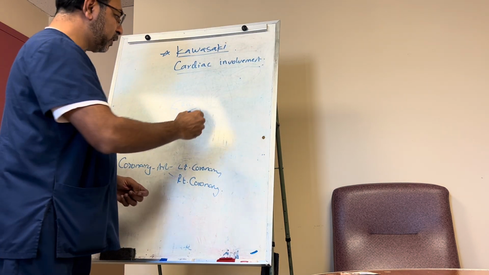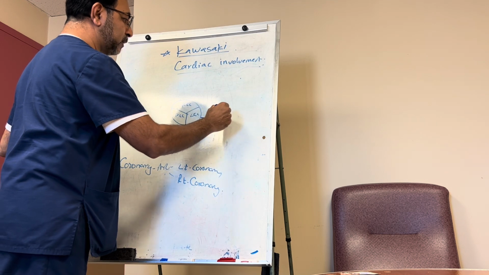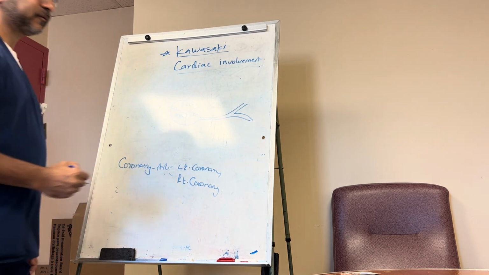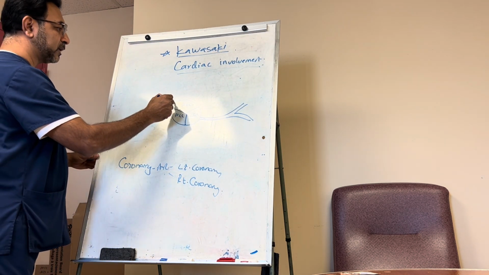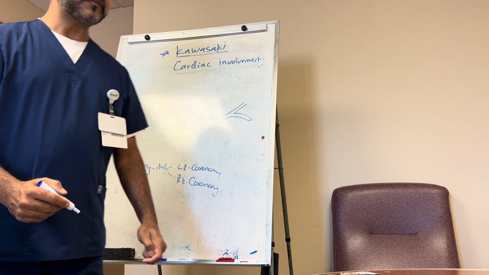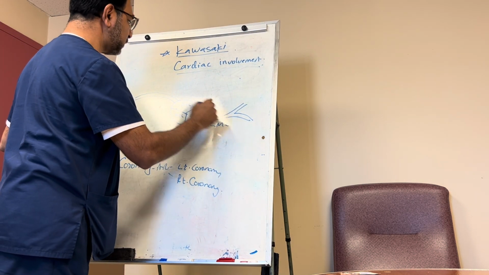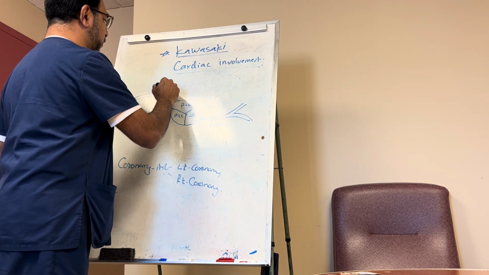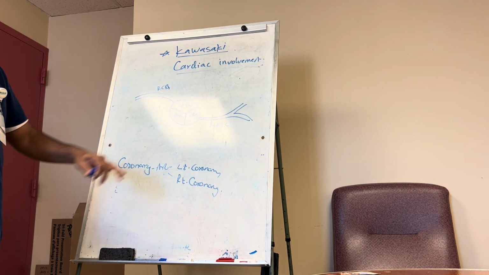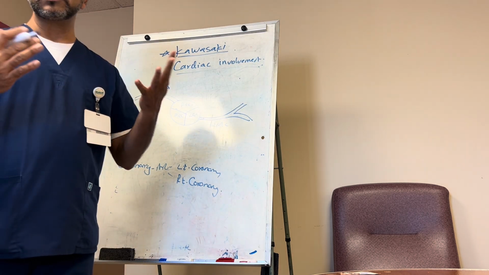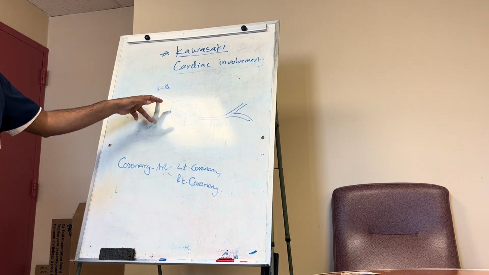Okay, so your left main coronary artery comes off from the left coronary cusp, and your right coronary artery comes off from a right coronary cusp like that. So this is your left main, this is your right coronary artery. Of this, which is more commonly involved, the left or the right? It's slightly more in the left as compared to the right.